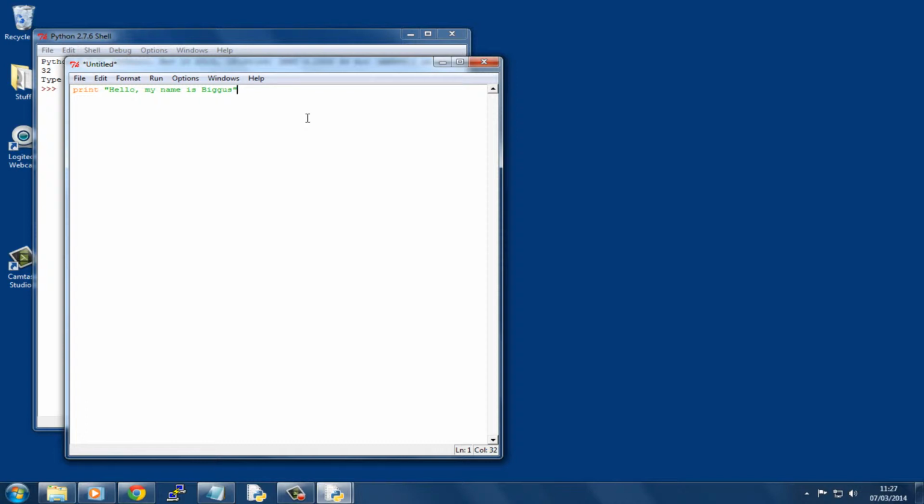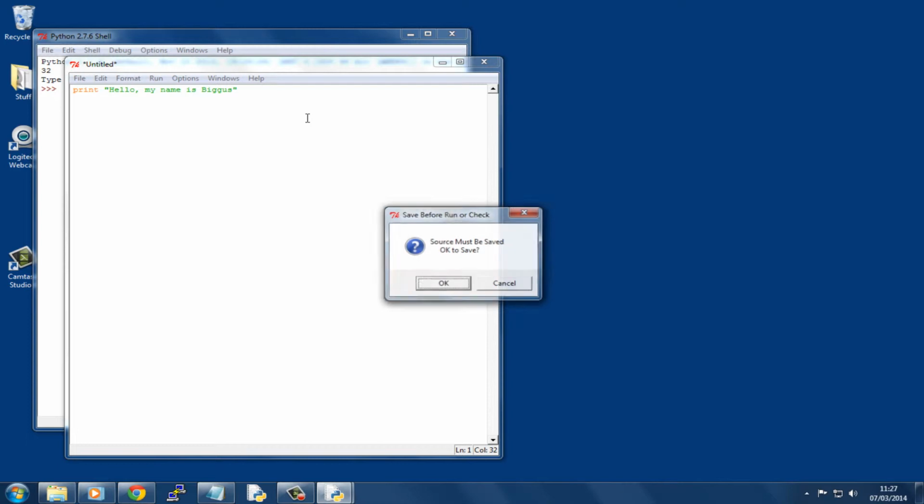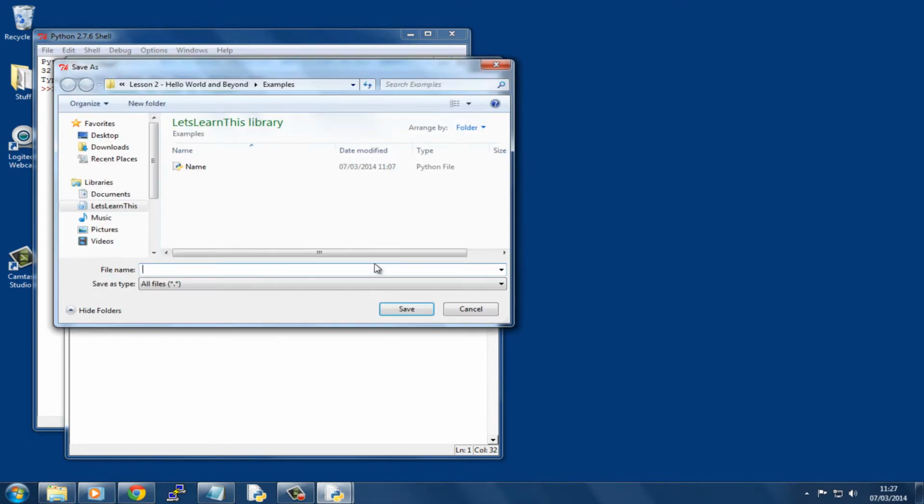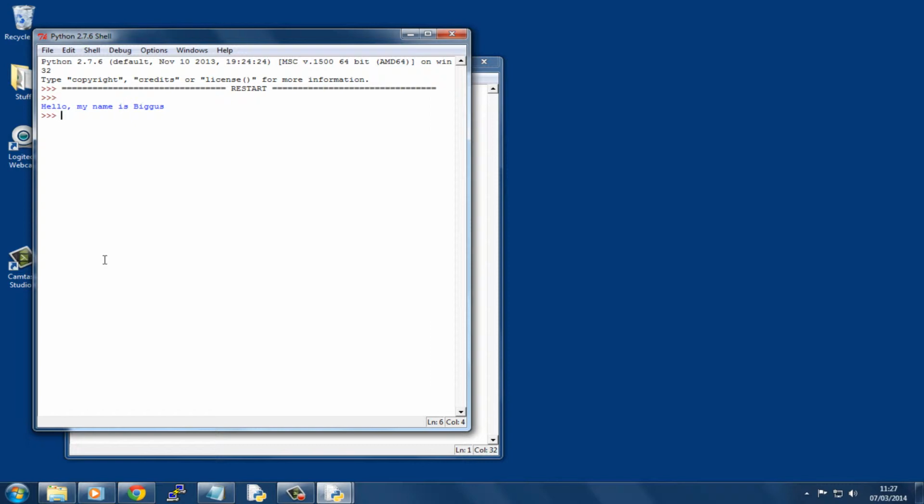If you remember, to run this we hit F5, and it asks us to save the file first, which we'll do. Then the shell opens up and we see the result, hello, my name is Bigus, printed to the shell there. Okay, so that's good.